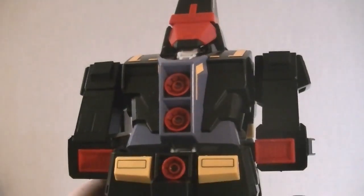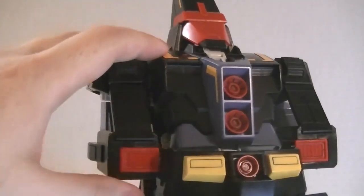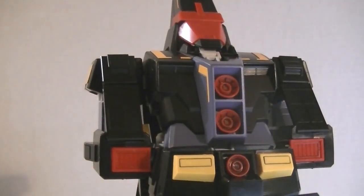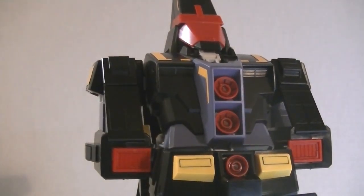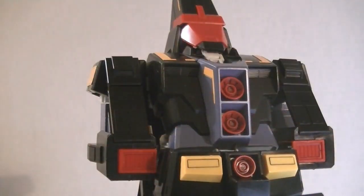Okay, now we get to bring in the shields. We only have to put the finishing touches on what can be called Digi-Egg mode. What you're going to do is split the shield, grab this panel, fold it back, and see? Convenient storage.